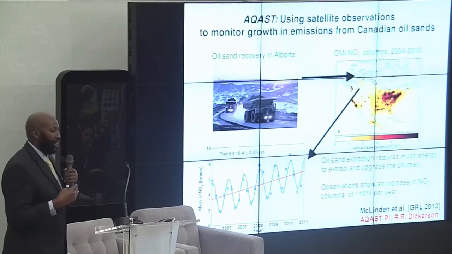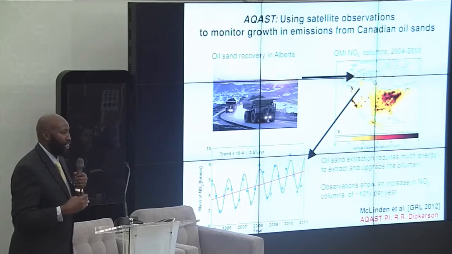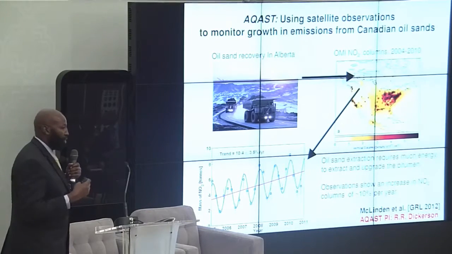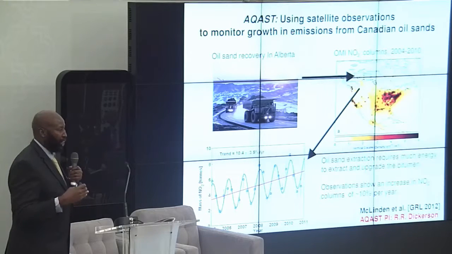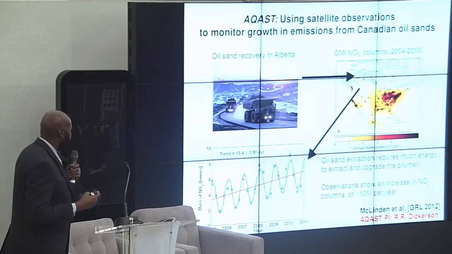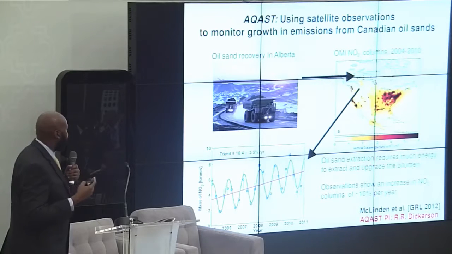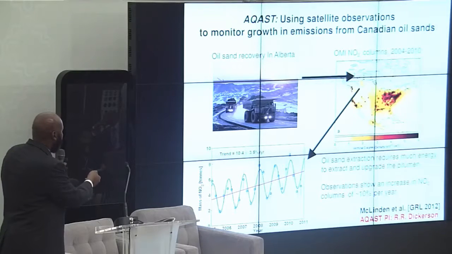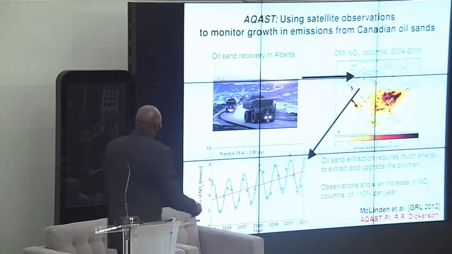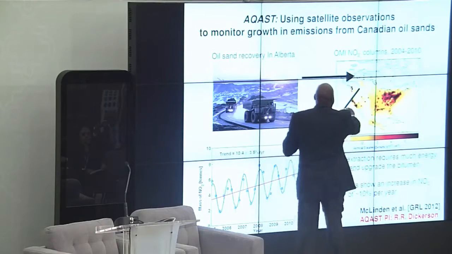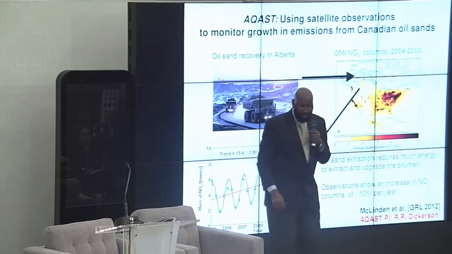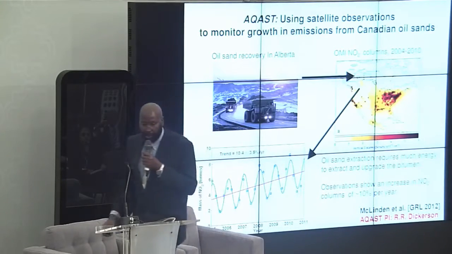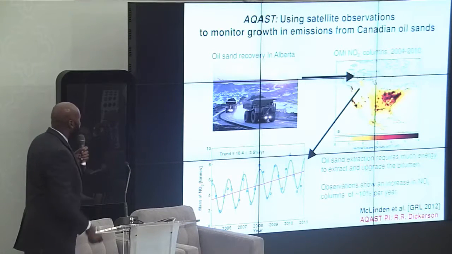Okay, we're also monitoring things like how air quality is changing because of certain activities. As you all know, Alberta, Canada embarked on a lot of oil production from the oil sands. From 2005, there's been increasing oil sand recovery, and this is shown by the NO2 columns that are measured from space. This area used to be pretty clean before that, but it's beginning to develop quite a bit of elevated NO2 concentration, and that's because of the tar sands.